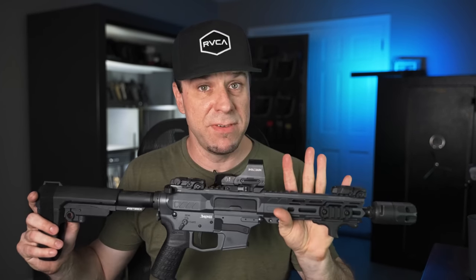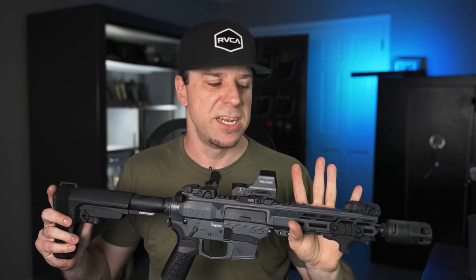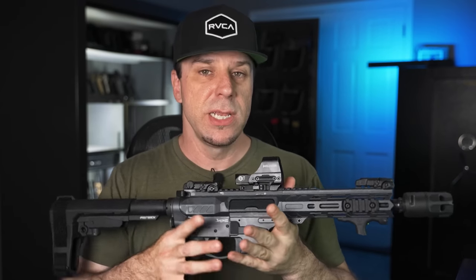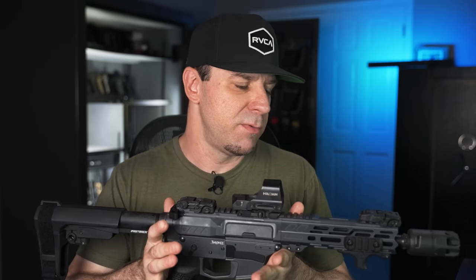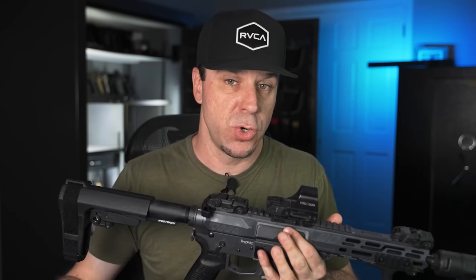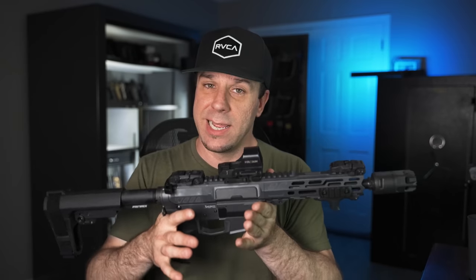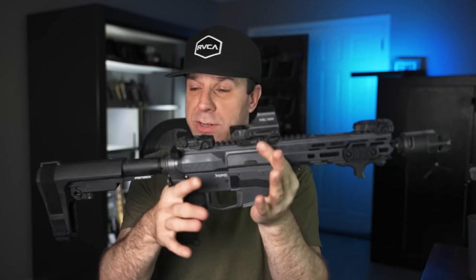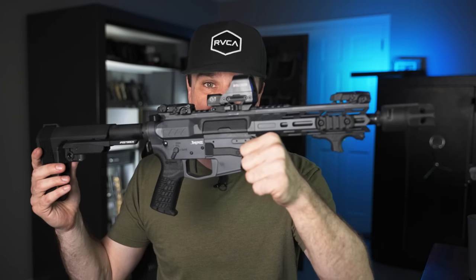If you're debating between a five-inch and the eight-inch barrel, I highly recommend the eight-inch in comparison to my five-inch version. This one feels a lot more balanced, easier to shoot, and has a little bit lower recoil impulse — not that the recoil is bad, I just noticed it's a lot easier to control with less effort. I like the eight-inch better. And like I said at the beginning, this is now my favorite AR pistol chambered in 9mm that I've ever fired.